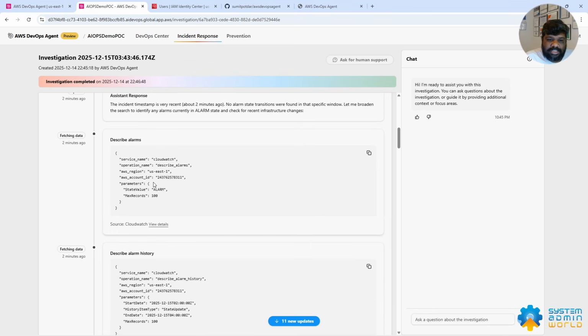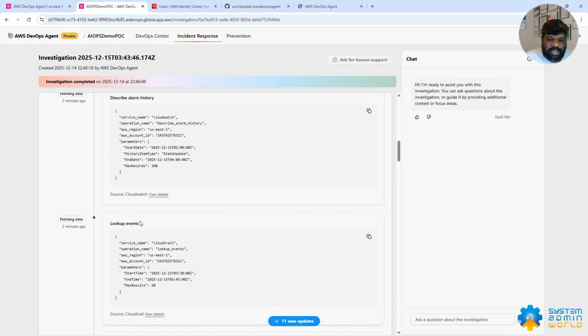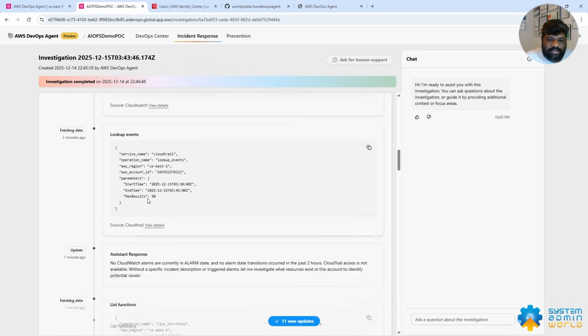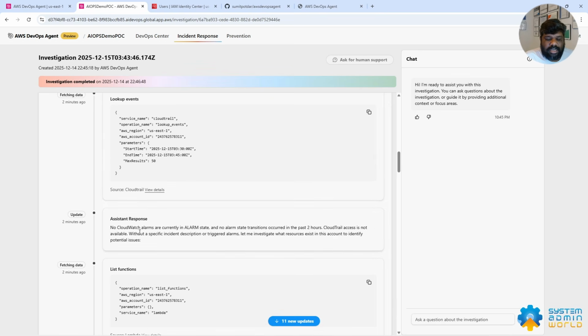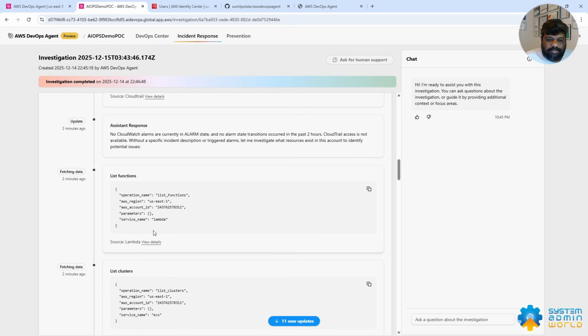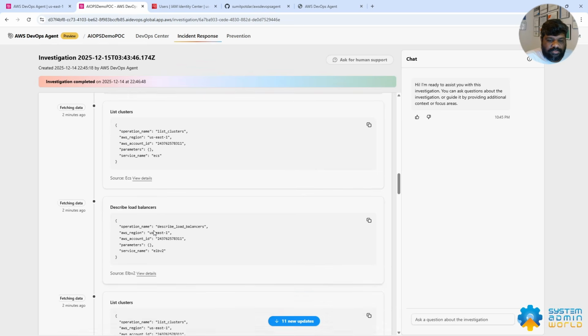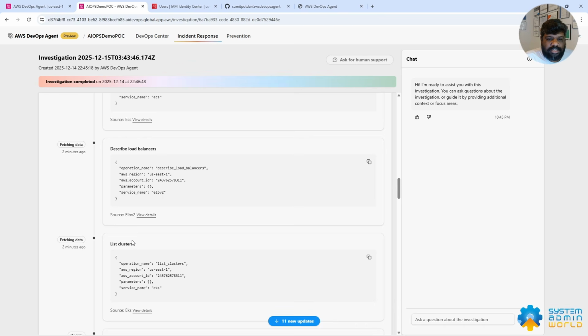It keeps on fetching the data from CloudWatch and alerts, to see if it can find any issue in CloudWatch. It lists the clusters. For all the cluster sources, it finds the EKS cluster, and it is listing ELBv2.